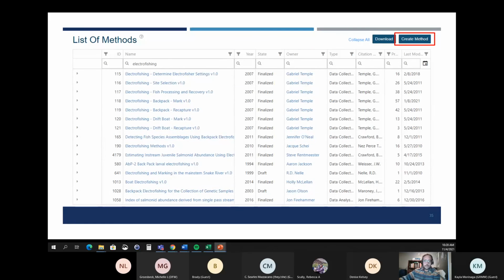And if you can't find a method that fits what you do close enough to customize, you can always create a new method. At the top of these lists of methods or protocols or any of these documentation type pages, there is a create button.